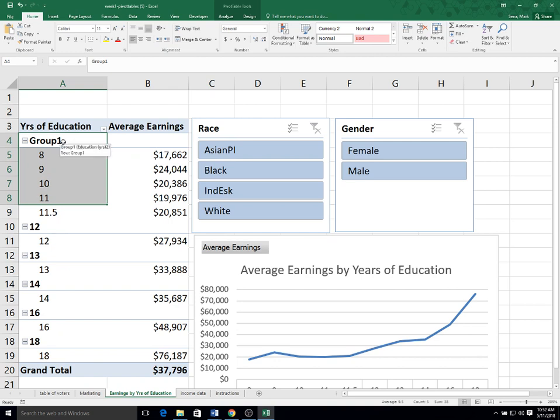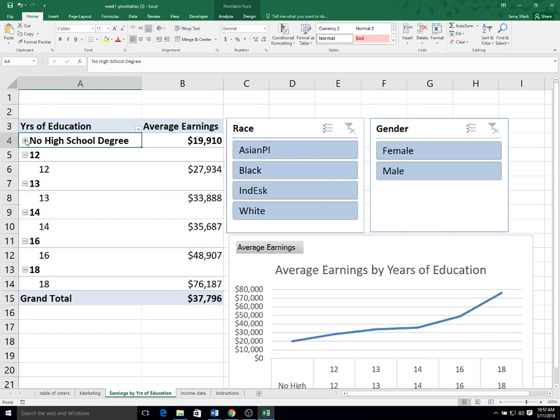What I want to do is I'm going to change the label from group 1 to something meaningful. I'm going to label it no high school degree. And then I'm going to click this minus sign in order to collapse the entries within the individual 8, 9, 10, 11, and so on.